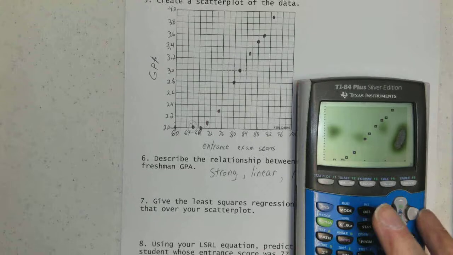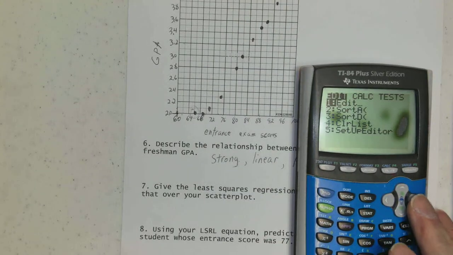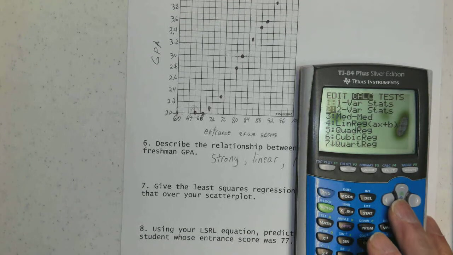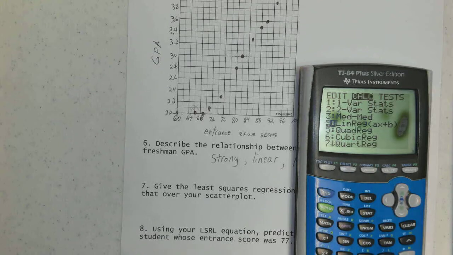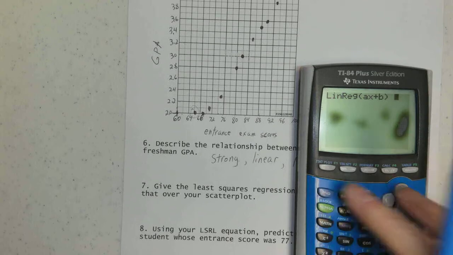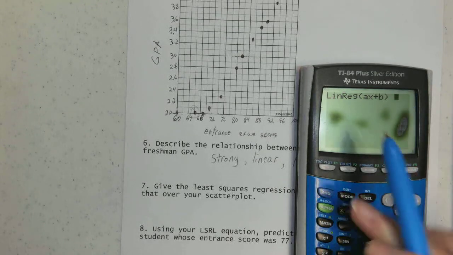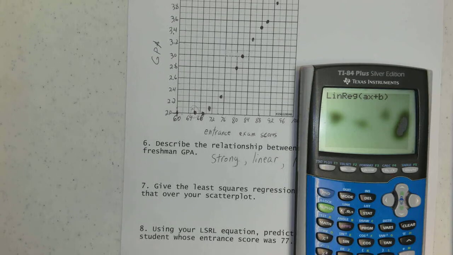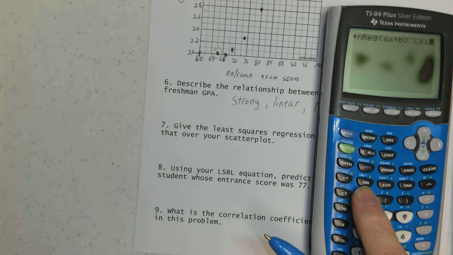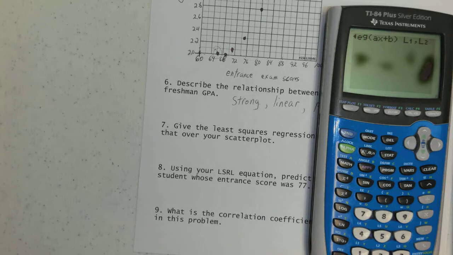Okay. Now it is time to go to Stat. Like I said, study this. Go to Calc, I want to get the linear regression line. That's what we're going to use. And some of you have prompts where you put in L1 and L2. I don't think I really have to because it's the only two lists I have, but I'm going to go ahead and hit second and L1. That's this button right here. The comma is right here, comma, second and L2. Hit enter.